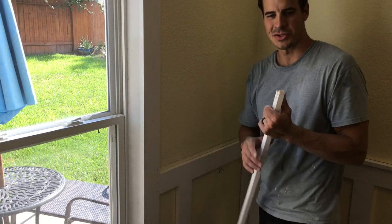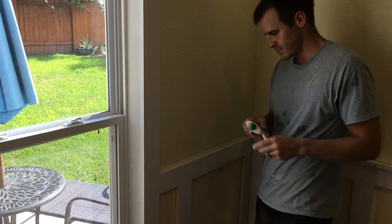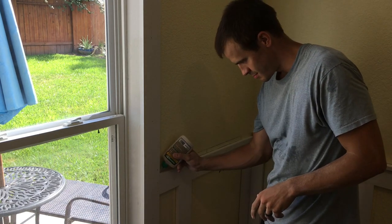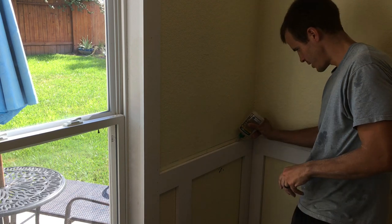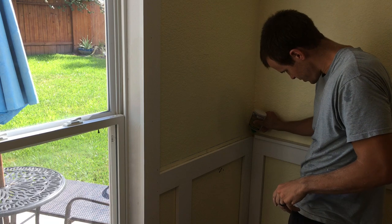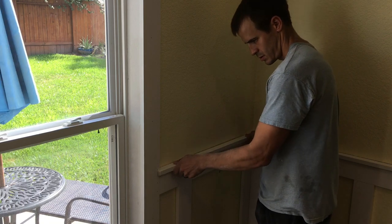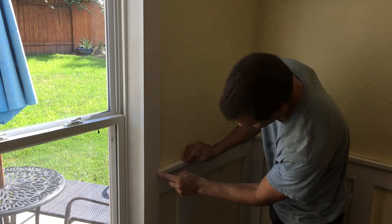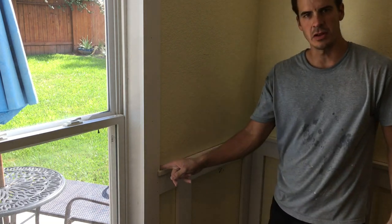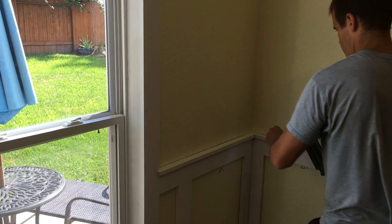Some of this you just do what you like, you know. Find your own style, and as long as it's good, then you'll be all right. So we're gonna run a little bead of glue on the top of this, just to make sure it's good over time. And let's drop this on here. Yeah, I really like the way this looks here. And especially when I give it a little caulk, come back with the sprayer, man, that's gonna look really good.